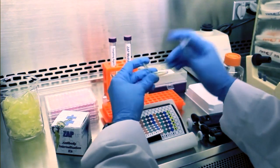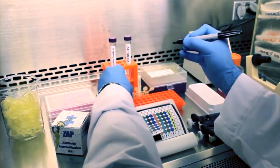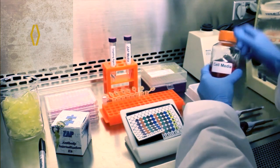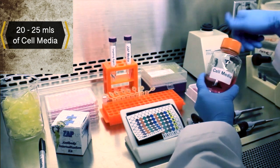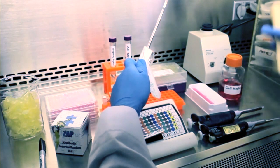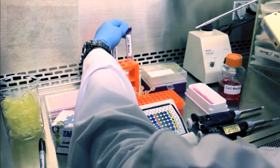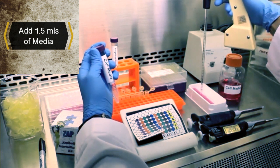The first step is to label the microcentrifuge tubes 1 through 8. Then, transfer roughly 20 to 25 ml of cell media into your well reservoir. Next, take your tube labeled ZAP media and transfer 1.5 ml of cell media into this tube.